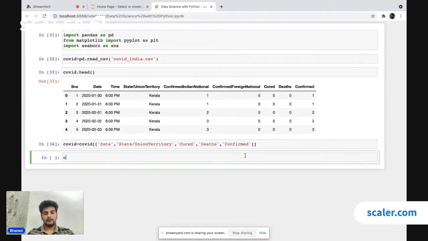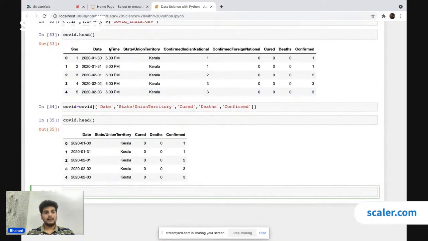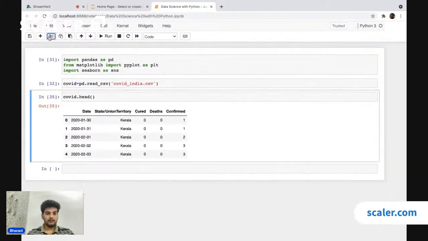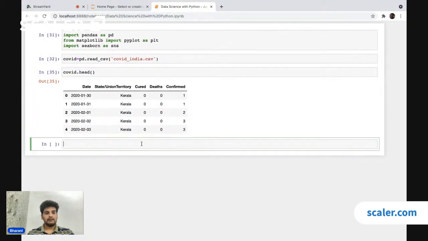Let me run this. Now, when I have COVID dot head, you will see that from this entire data frame, I've extracted only these. Now, let me make it even simpler. You'll see that this seems to be a really long name. Now, instead of state slash union territory, I just want the name of the column as state. Similarly, all of these are in capital letters. Let me just go ahead and convert the column names into small letters because that's easier for me when I'm analyzing. So again, let me just go ahead and cut these out from here so that we have more space. So this is our head.